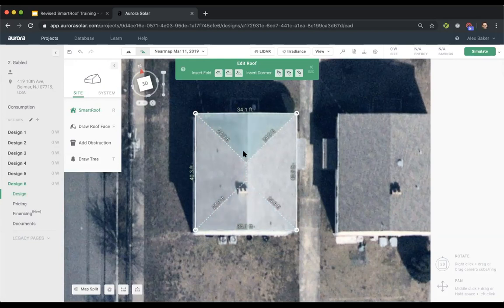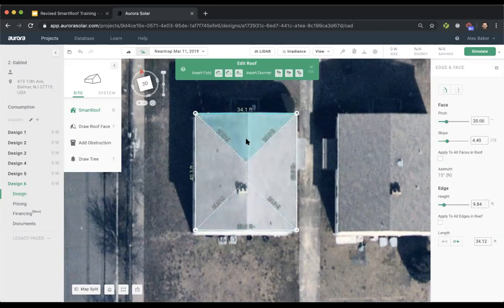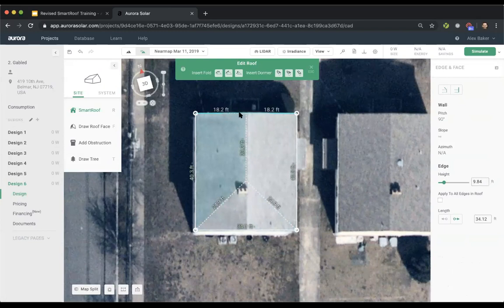Now if you have a gabled structure, typically the direction of the ridgeline means that you do not have roof planes going that direction. So because this goes north-south, I want to remove the 2 roof planes that are north and south. So if I click on the north roof plane, in the right sidebar, there's a button at the top that says unpitch. If I click this button, it's going to go ahead and remove that roof plane.